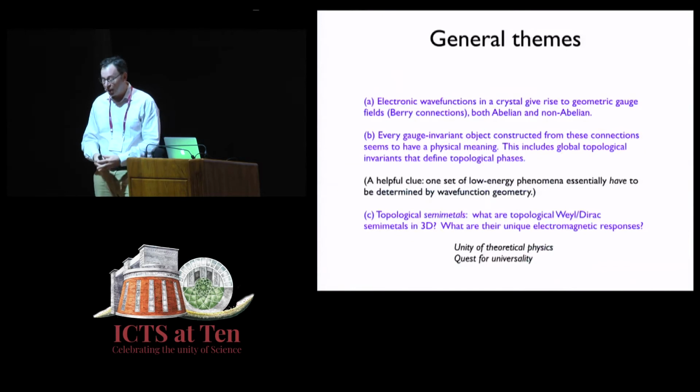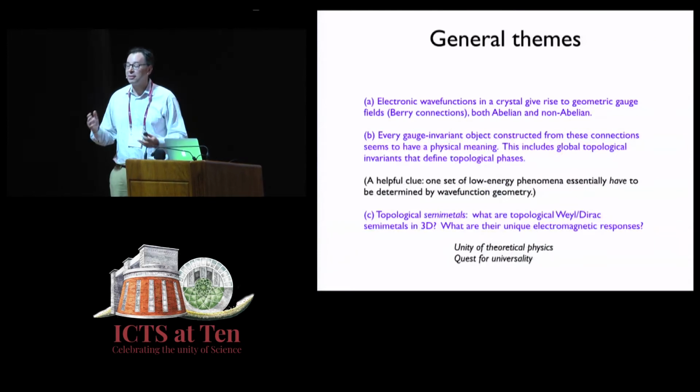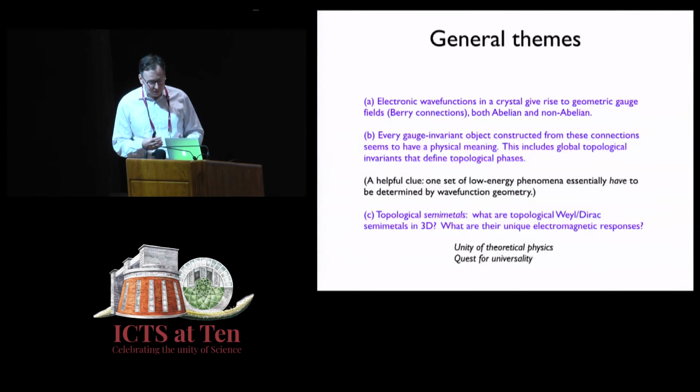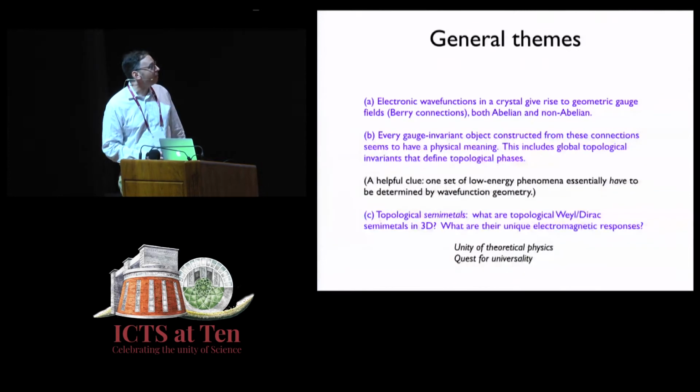When we think about electrons in a crystal, normally we don't have to think about things like quantum chromodynamics and so on. We just think about electromagnetism, which is a relatively simple U(1) gauge field in theory language. But it turns out that the way electronic wave functions are formed in a crystal creates a kind of gauge field, a so-called Berry connection, and those can be rather complicated.